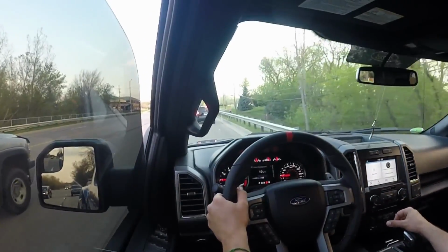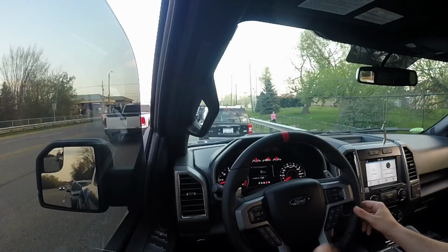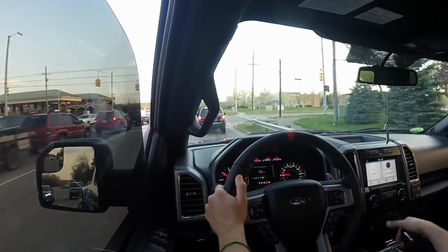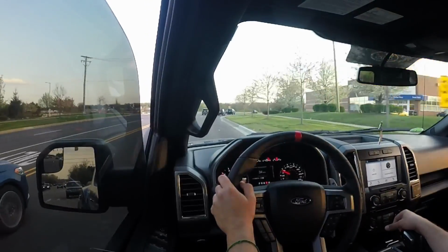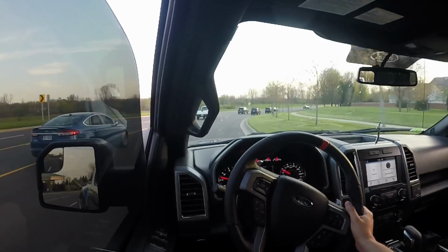I was just wanting to give you guys some driving exhaust clips and some startups and stuff like that. So I'm doing the driving portion right now. I have all 4 windows down and I have the rear window open as well. So hopefully I'll get out of traffic here and get on the gas a little so you guys can hear what it sounds like before the exhaust goes on. I put my speed up on the dashboard for you so you can see.